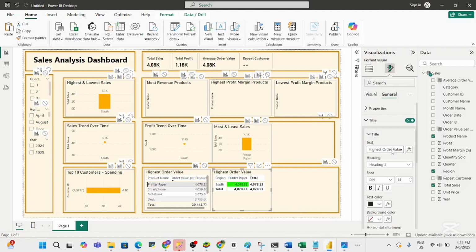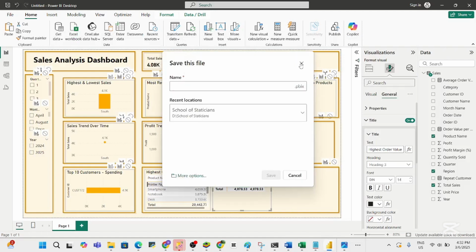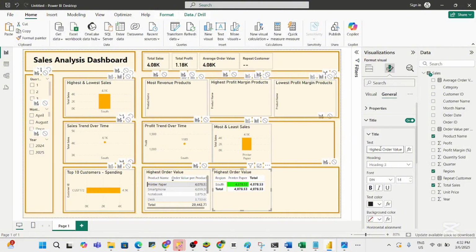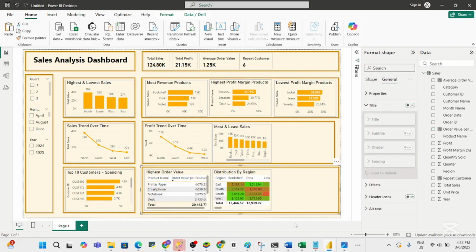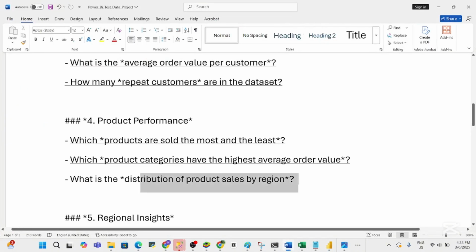Here we have distribution by region. Good. So remember, I'm changing here because we did not lock. There are some places we did not lock, so it will keep changing. Okay, now the next. So we're done with this.